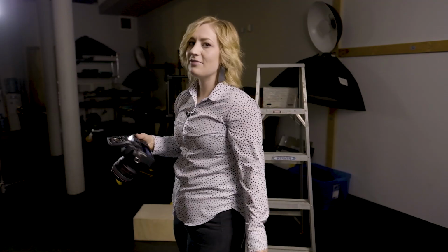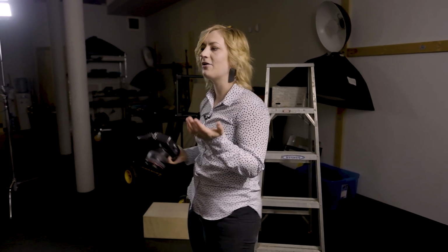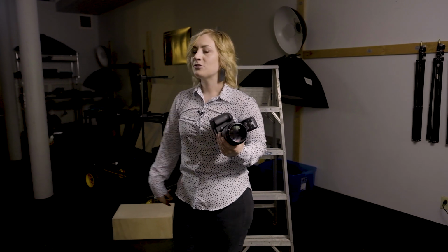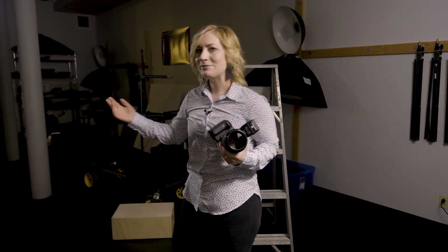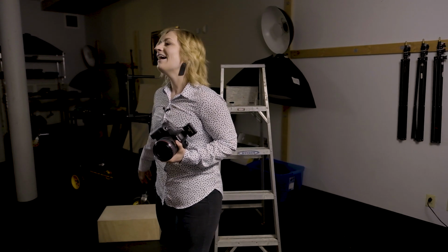And sometimes I'll even have my clients, if I'm outside, walk and talk and I'll interact with them, so there is that movement being photographed. If we're in the studio like we are today, sometimes I'll just have them go through some dance moves, or I'll say, hey, shake it out for me. Or I'll give them 3 things to do at once.